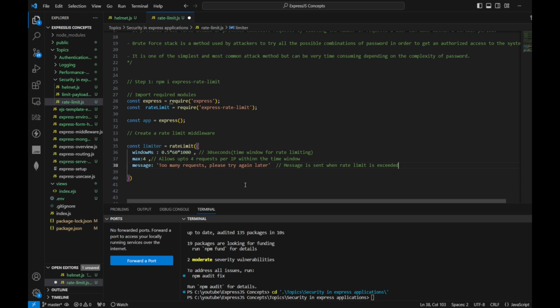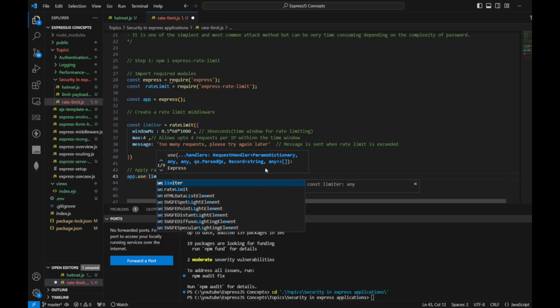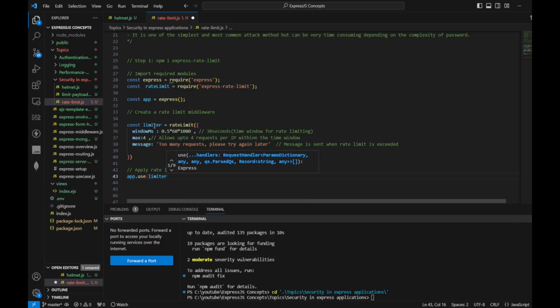Okay, so now we need to apply the rate limiter to all the requests. How do we apply it? app.use(limiter), this variable. Now we need to create a simple route.